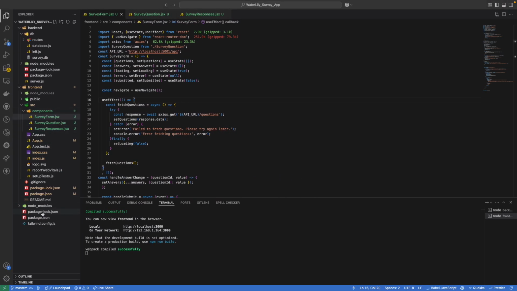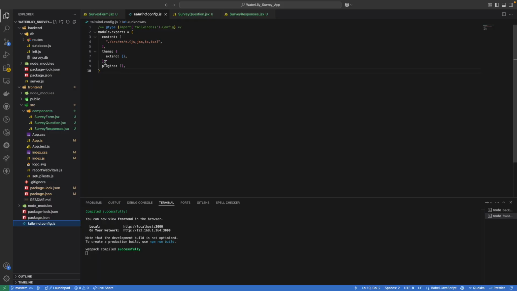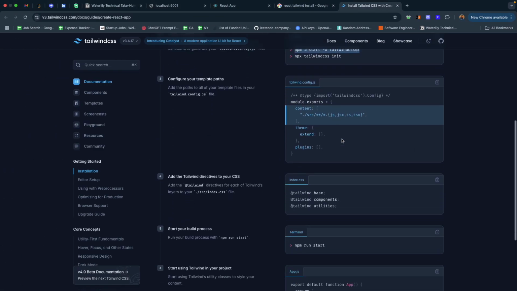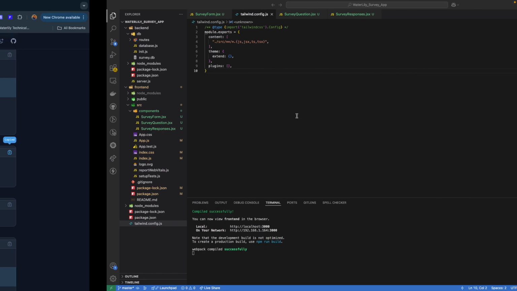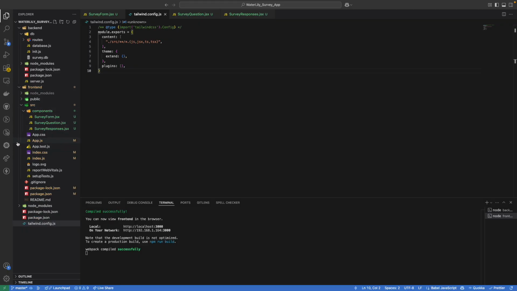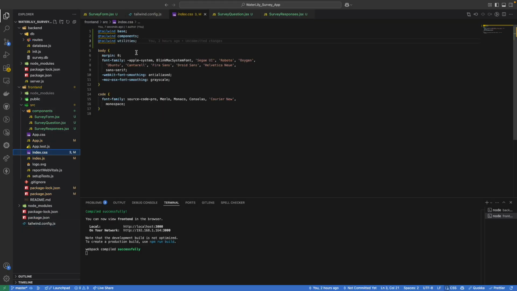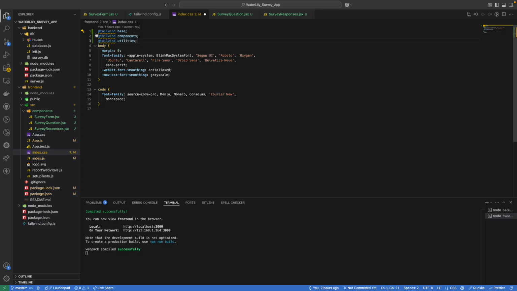So let's say tailwind. Okay, we have this. Add the tailwind directives for each of the tailwind layers to your src/index.css. So that's the CSS. Let's have this.